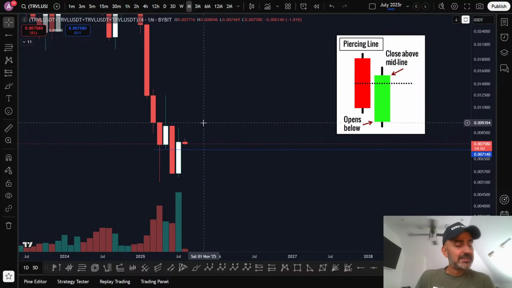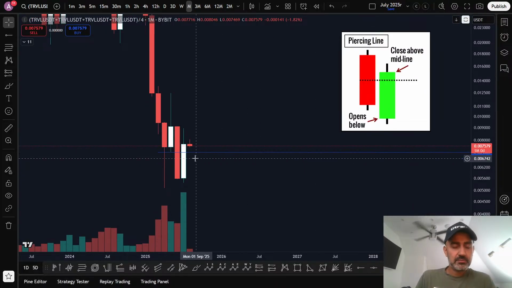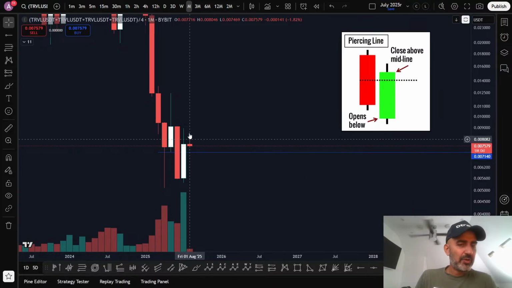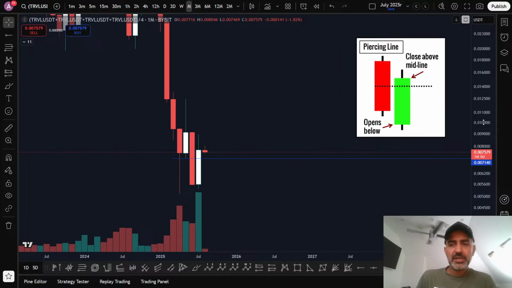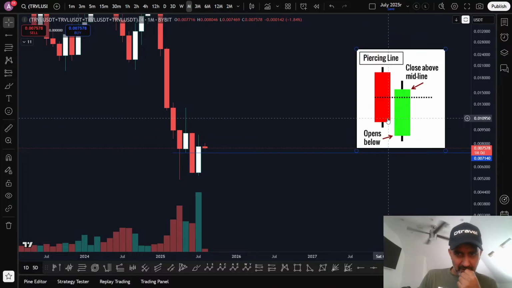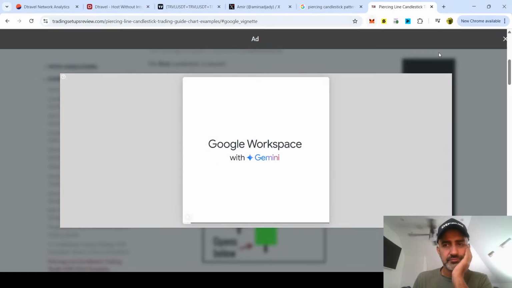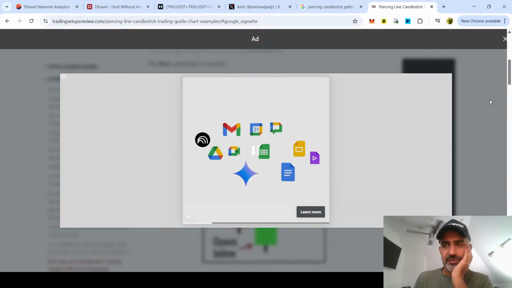This next candle has to be green. Yeah, and it will be. I think it will be green. I hope so, but it really has to be green. And then we're looking for a really nice reversal structure here to go up. Yeah, that's kind of what I'm thinking right now. And let's see what it says on this advert.